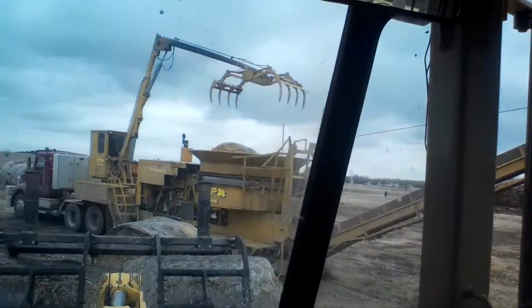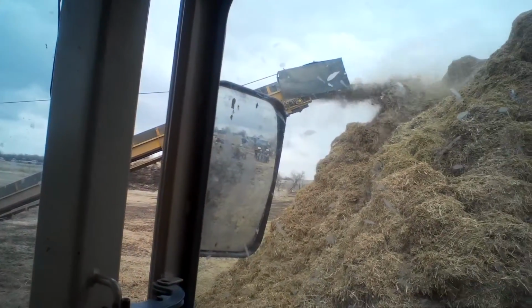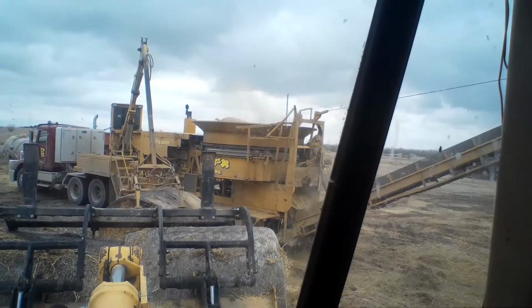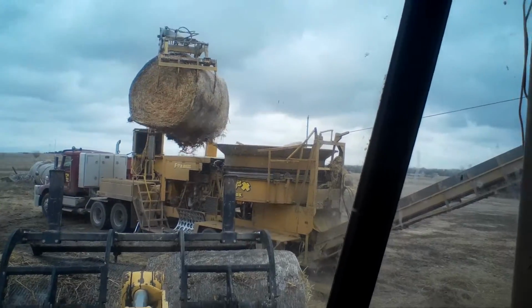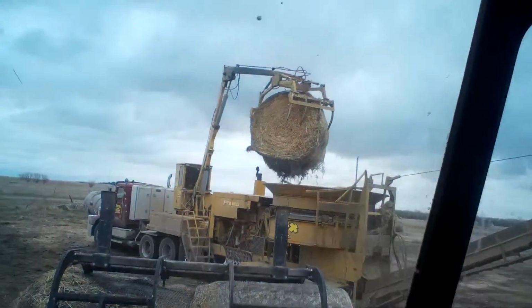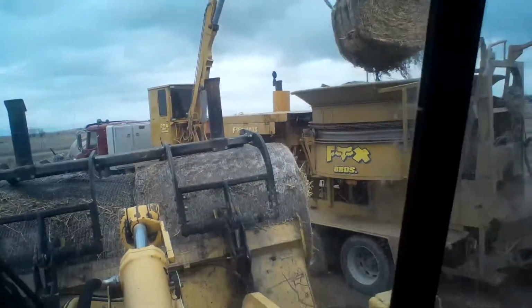Each bale weighs in between 1,500 and probably 1,700 pounds, so he gets pretty close, I think, to a bale a minute. I haven't checked today, but then I have checked in the past. It's pretty close to what he was getting.